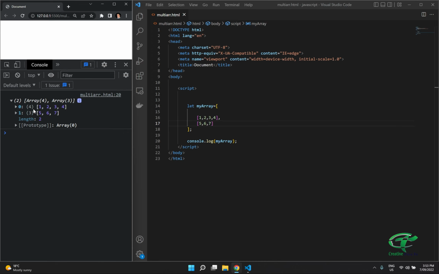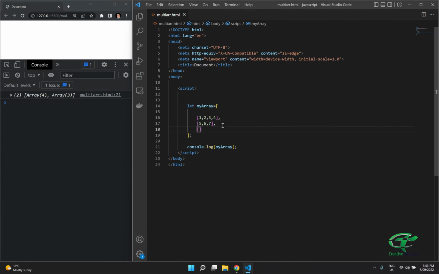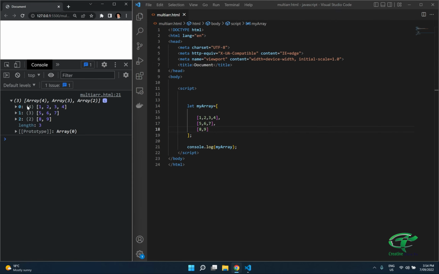You have one array at 0 index and another array at 1 index. And let's create another array inside it: 8 and 9. So now we have 3 arrays inside it, and we have these arrays at different indexes.